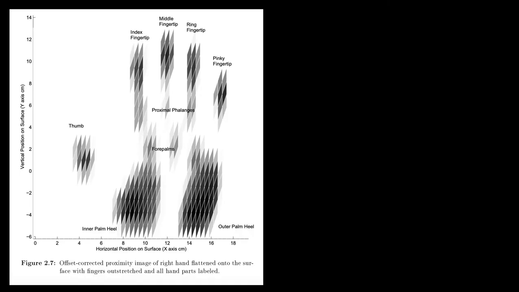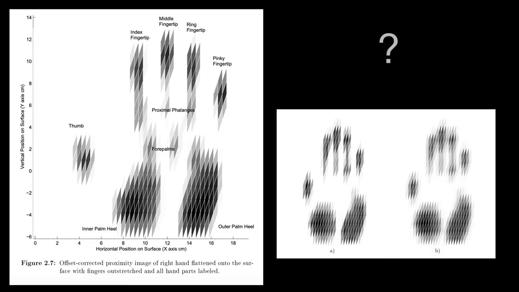In order to implement any multi-touch gesture system, you need to know where your fingers are. Now that looks real simple when your fingers are spread apart, but once they get closer together, things start to get a little fuzzy. And it can seem very troubling on how you would tell the different finger regions apart.